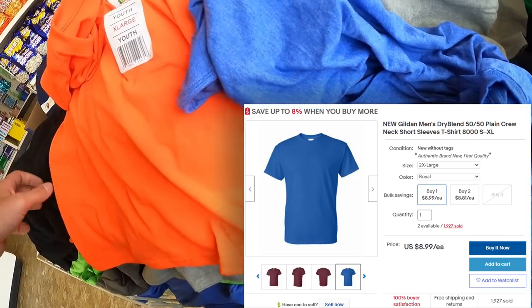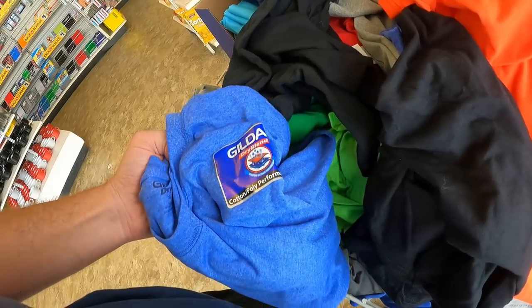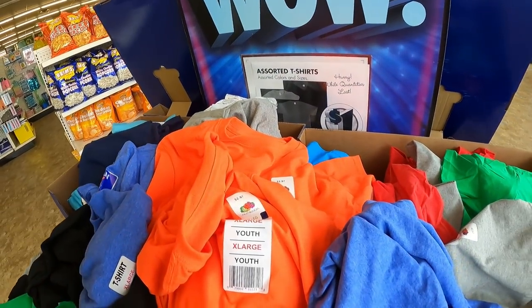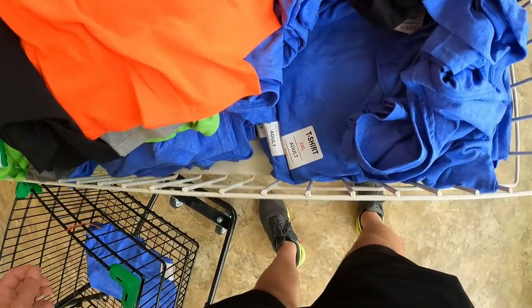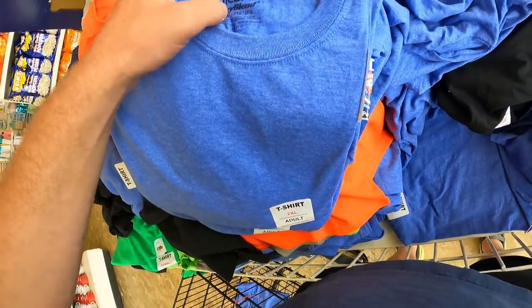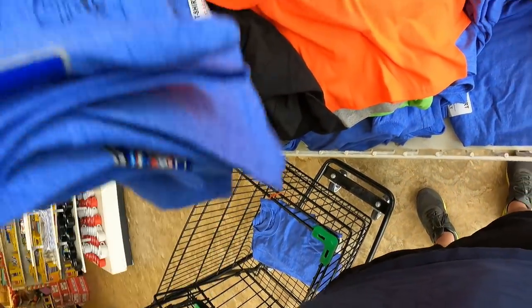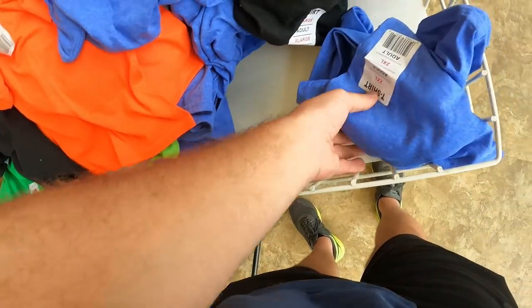Also because the larger sizes generally sell a lot better than the smaller sizes. Blame it on obesity, blame it on fashion sense, I don't know. It is a fact though, bigger sizes sell better. I got the Gildan t-shirts — I could not find Fruit of the Loom in XXL. I got all the same size. I will lot these up, sell them for 30 bucks, and ship them in a priority padded mailer.